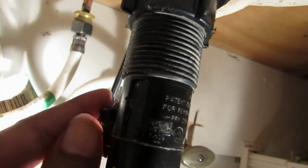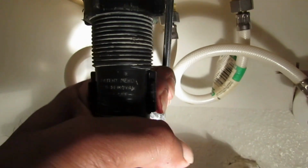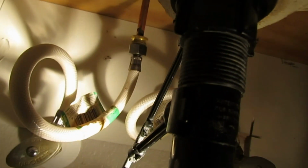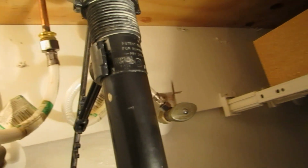You want to make sure you line it back up and snap this on both sides. You want to make sure you snap this back on both sides. If not, water will just flow out of that hole. So that's all you do right here for now. You just make sure those little 2 clips on either side are locked in, and then we go back to the top.